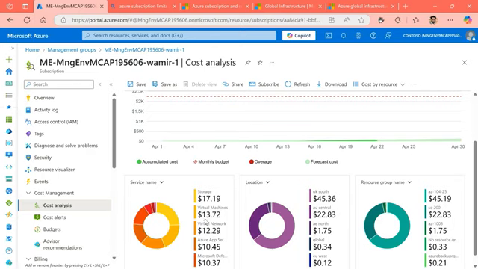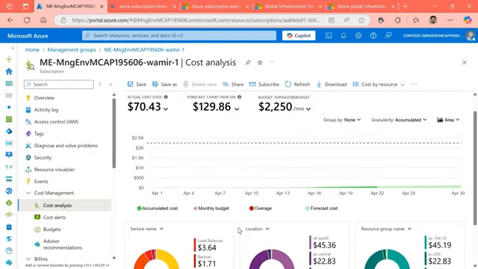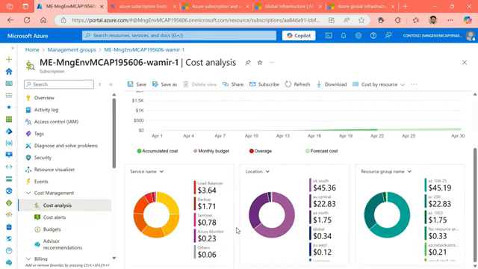Here I can see the overall cost of my resources as they stand currently, and then I can go into narrowing this down onto different areas that I might want to dig into. For example, service name. This breaks down the different services that I'm implementing and how much they're costing me. Location-wise, different regions that I might be implementing my resources in, or if they're based on different resource groups that I might use as my project names to manage my resources. We'll go into resource groups in a moment.